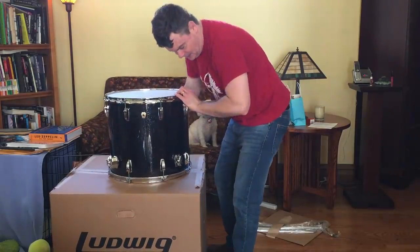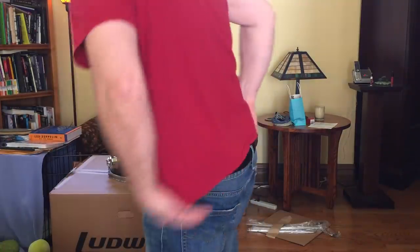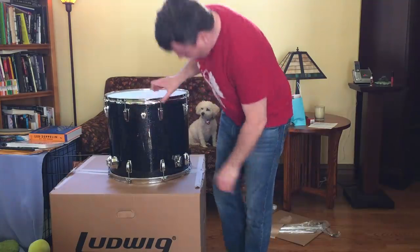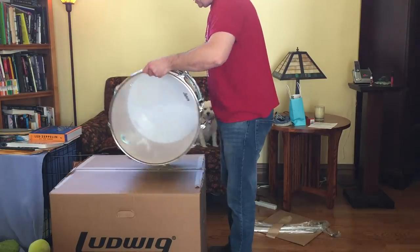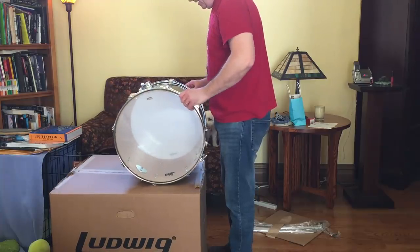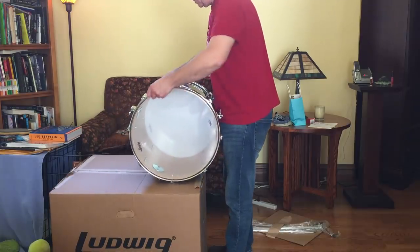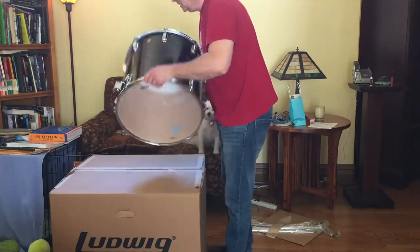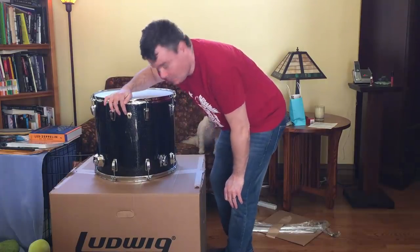Now, not too light, but it's not like a behemoth of yore in the 6-ply department. But these babies are 7-ply. Or are they 9-ply? I forget what the plies are there. So here we go. So again, this is what you do. You flip it over like sideways. Give it just a quick once over, like so. Yes. Galaxy. In a galaxy far, far away, there was LUDWIG drums. Oh, so here we go. Oh, they look marvelous. Not too many, not too few. And look at that nice, thick, cast brass badge.